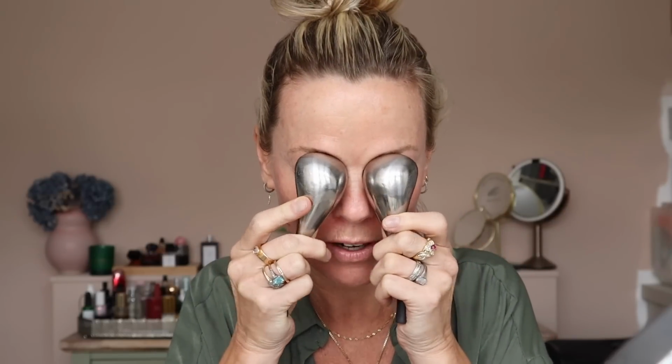And then I've just gone in with my cryotherapy sticks, which if you don't have cryotherapy sticks, you can just put some spoons in the freezer. Careful not to burn yourself. Stainless steel. And you can have the same effect. You can just lay them over your eyes, but it just gives a very immediate, that's what we want, immediate tightening effect and rejuvenation to the skin. And whether that actually makes any difference at all, it definitely feels better and kind of constricts and tightens everything.